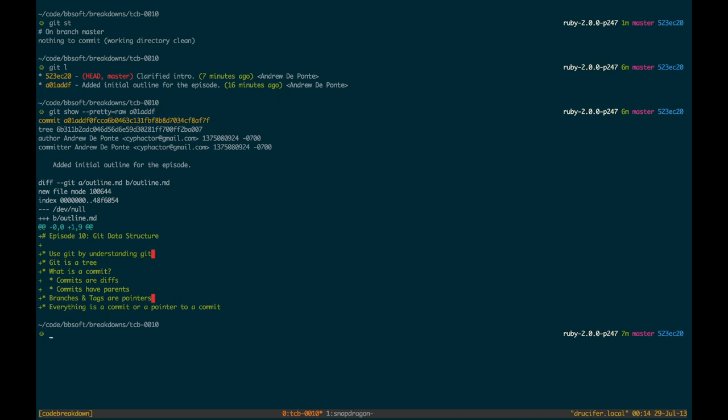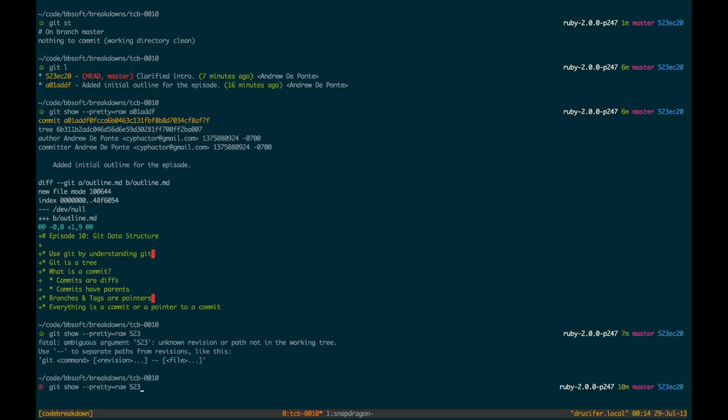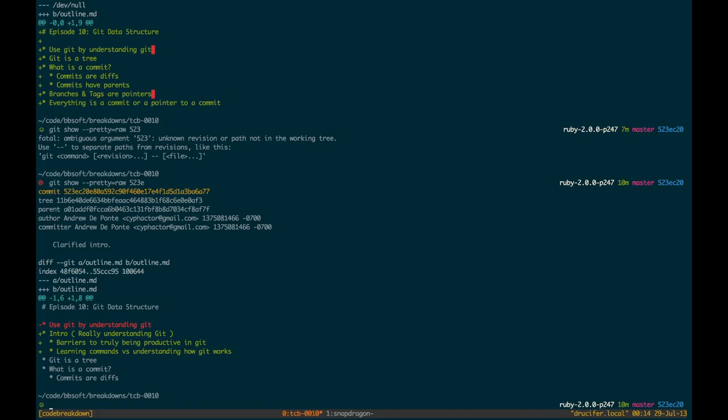So after this point, we can see that if we do the same thing, but look at the 523 commit, and actually a tidbit of information is, I think you need a minimum of 4 characters in your SHA descriptions.